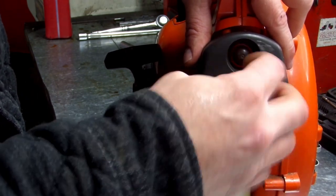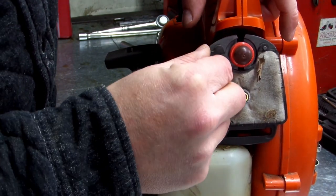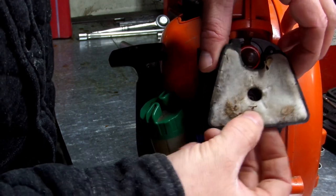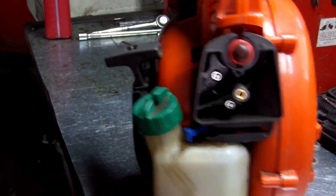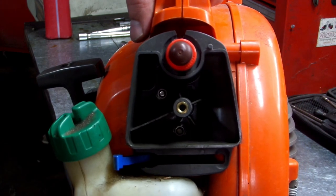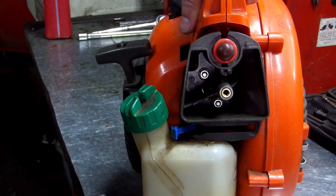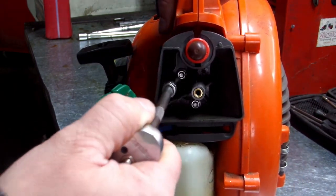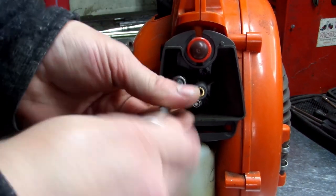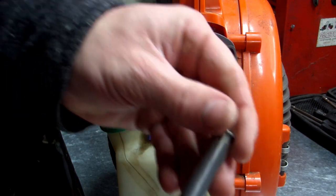Start by taking off your air filter cover. All right, we got two 5/16 inside, right there and there. We'll go ahead and take those out. Don't lose them. Let's set them to the side.